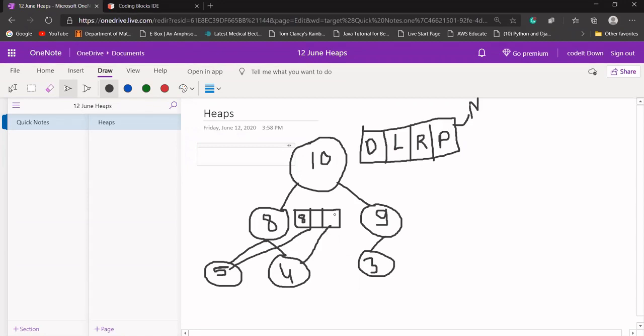Shrey is saying, I learned once that dynamic list implementation is used when we are unaware of the size, the number of nodes in the heap, as the size of an array has to be fixed. But in C++, as we have vectors, is there any other advantage of using linked list over array? If you are talking about a linked list in general, not in the heap data structure, then yes, there are a lot of advantages of using linked list. In some cases the time complexity of a linked list is better than an array. And if you're talking about the heap, we cannot say that linked list has better time complexity.